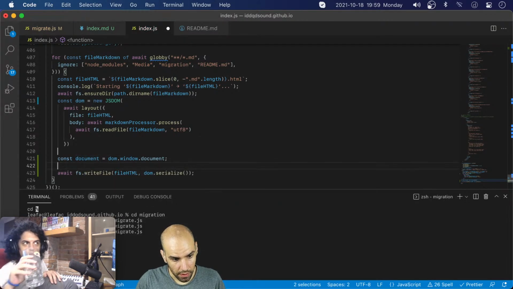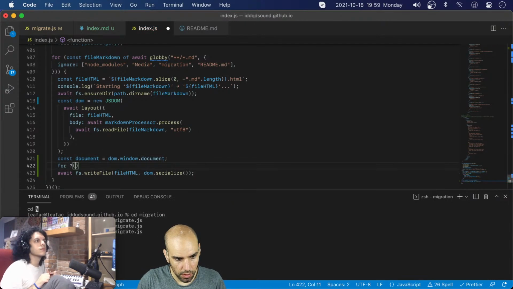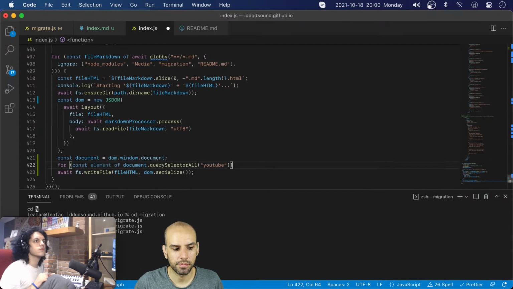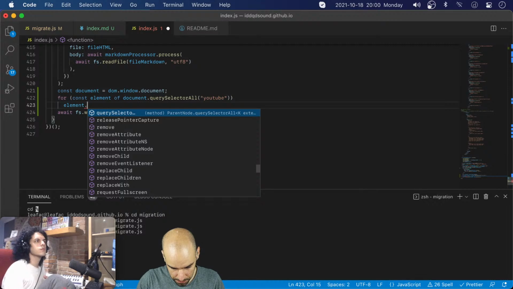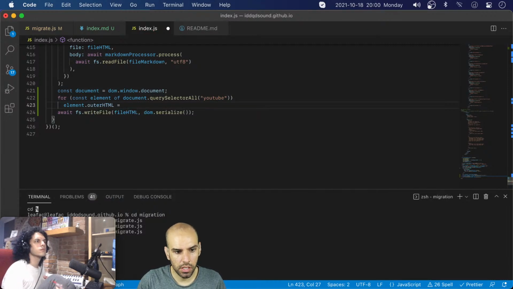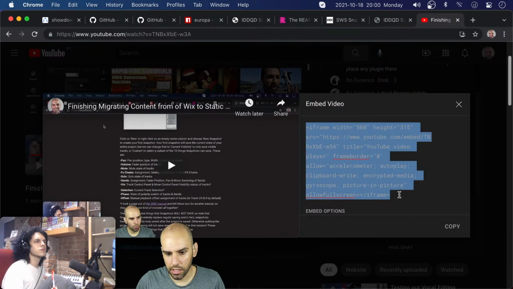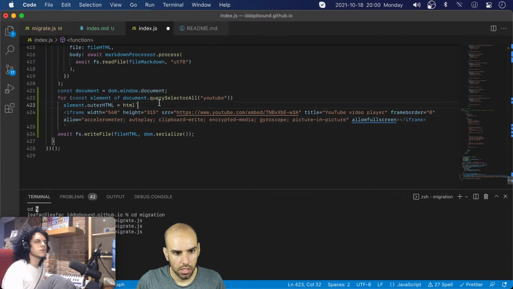For instance, we can say for const element of document query selector all YouTube, we can set element outer HTML equals to, let's get the embed tag, copy, and paste.